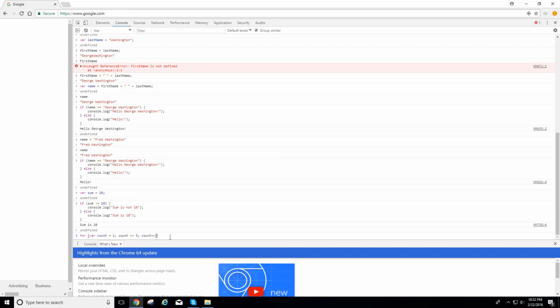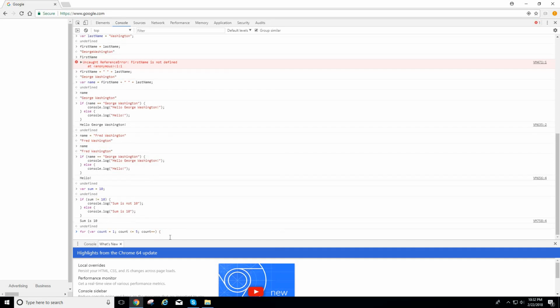So in order for us to test this, we're going to, again, put a bracket at the end, to signify that, hey, we're going to do something inside of this loop. So what we're going to do is console.log, and we are going to output the counter is equal to, and then we're going to close the string, and then we're going to add the count to it.